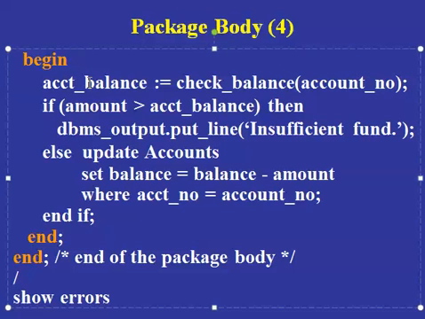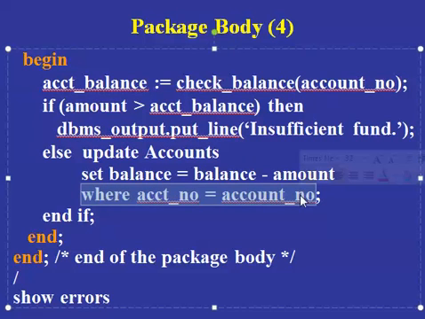and it gets the account number, so we get the balance, and then if the amount is greater than whatever the balance is, that should be disallowed, right? There shouldn't be insufficient funds, otherwise there is no problem, and then we just change the balance. Now, just a quick comment. If we take away this statement, that means every account in the table will have its balance deducted, right? So this where clause was very important. And that will be the end of that package.